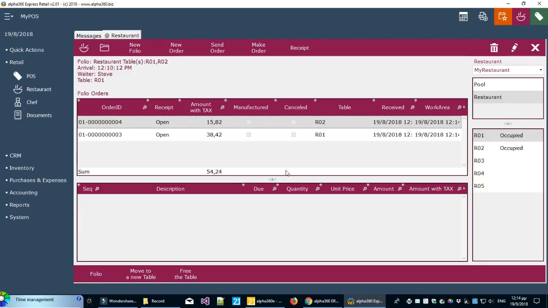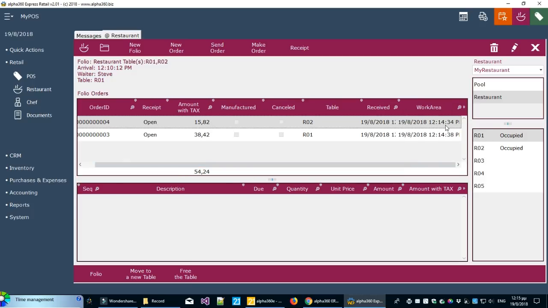If you hear the sound in the background, it's because they are printing on a slip printer to the different preparation or kitchen areas, so they can be prepared. And we can see here the time that they have been sent to the work area.